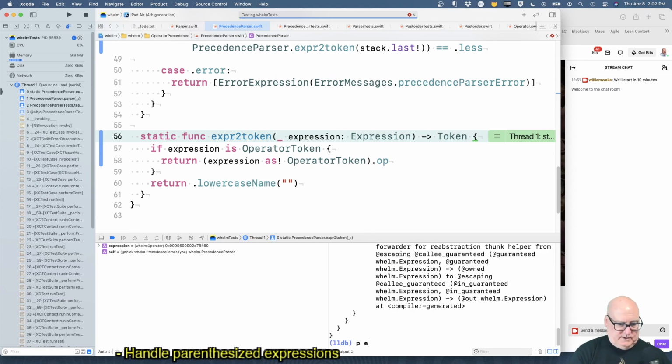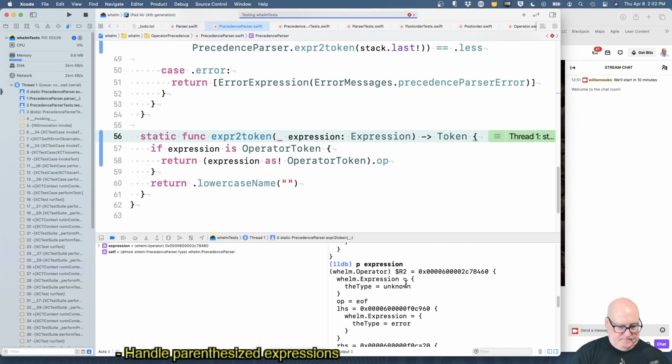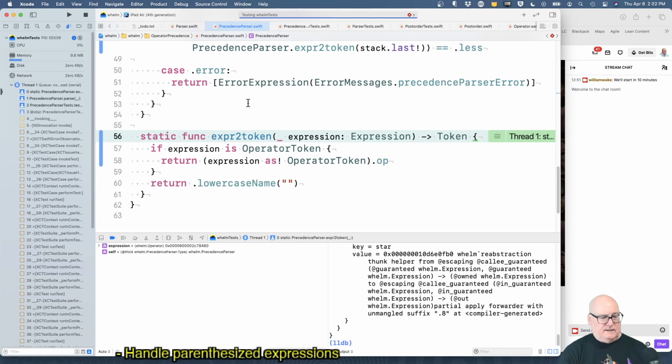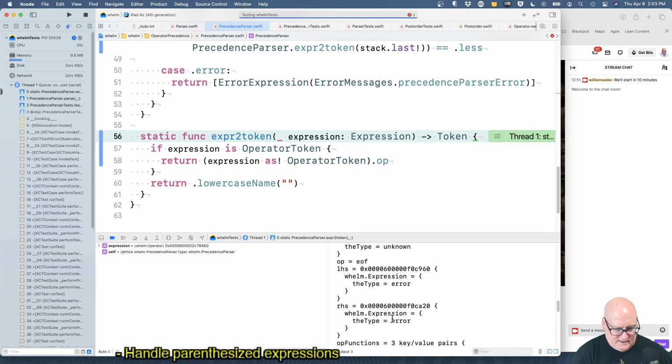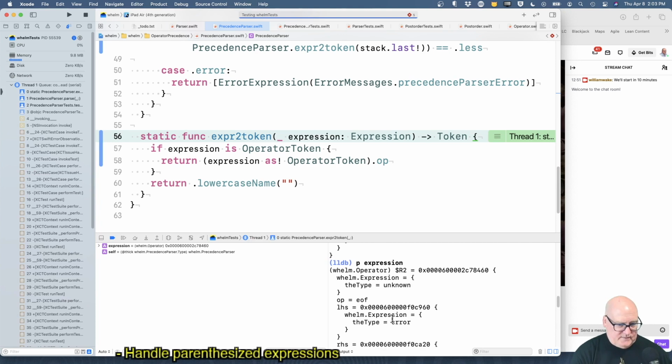Okay, and we'll print expression, which should be our variable. What? Expression is the operator, end of file. Okay. Oh, well, it's not an operator token. Yep, that's the issue.